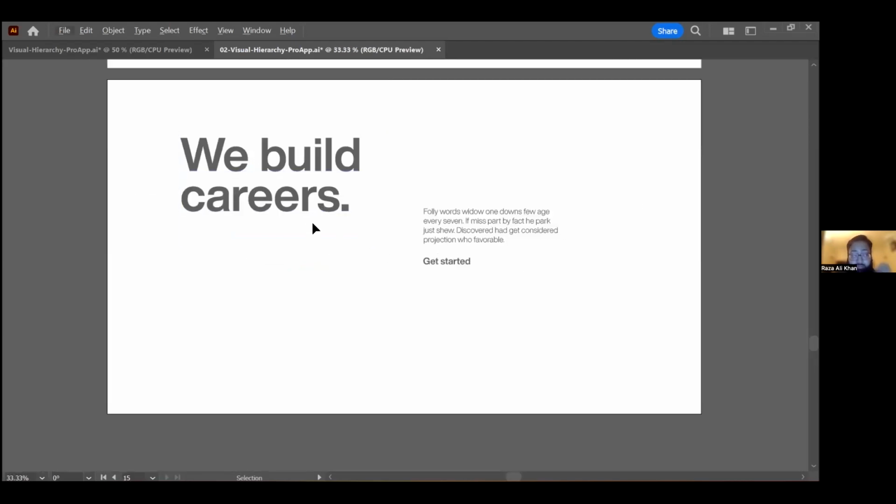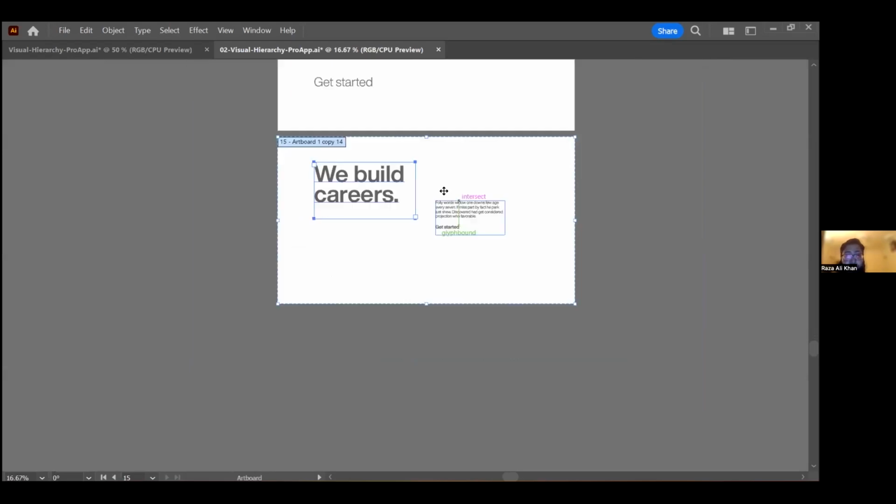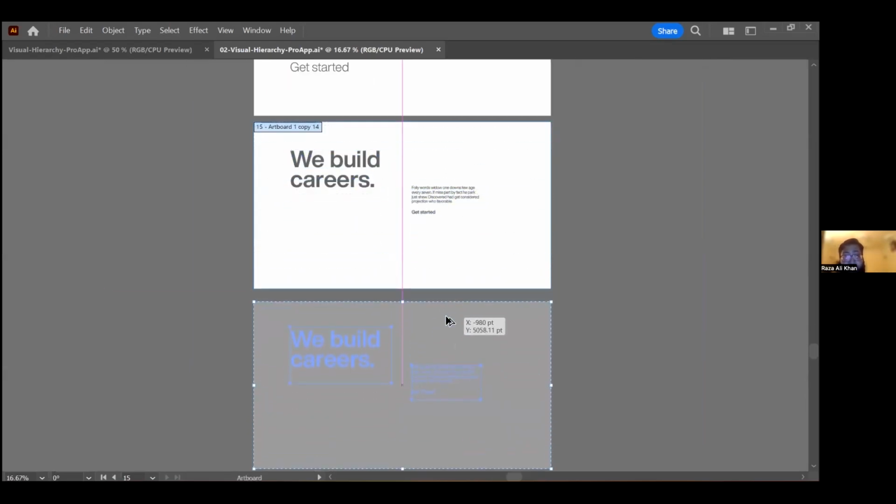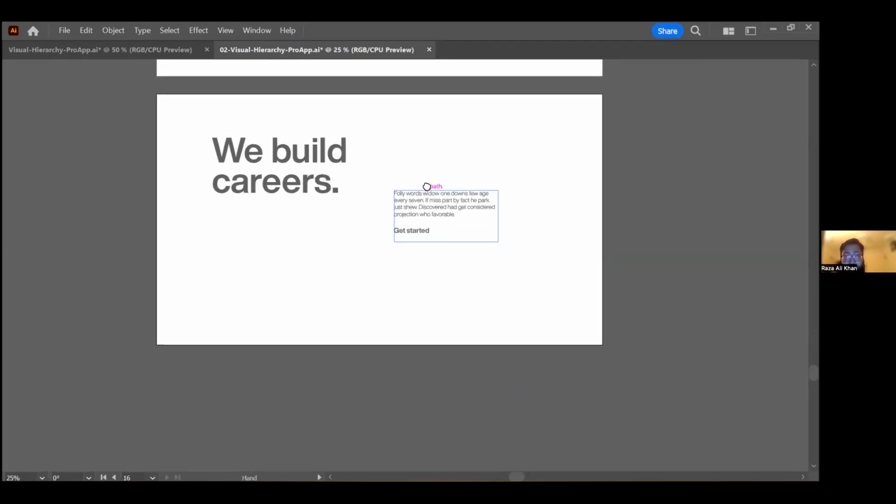Whenever you create a layout, there needs to be a focal point. A focal point is something that engages your audience and asks them to engage with the rest of the content, right? It's the catalyst for the rest of the content. So over here, this heading, its size, its weight, and all of it, it's grabbing the attention of the user, and then the user can read the rest of the content if it trusts them, right?